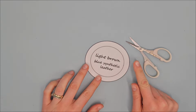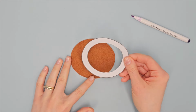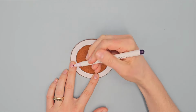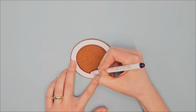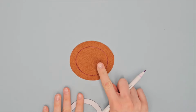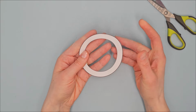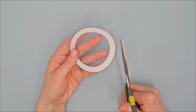Next, in this paper pattern, cut out the inner shape. Place it on the smaller brown elements so that they overlap and trace the inner shape. Then cut it out. Place this pattern on tulle and cut out the shape with a margin of about 1 cm. It doesn't have to be very precise.